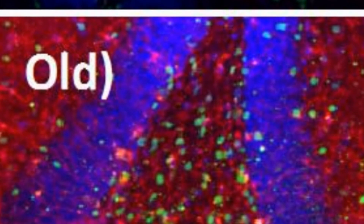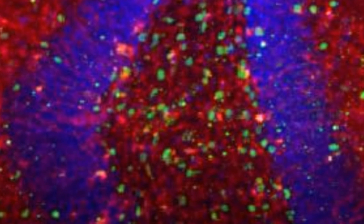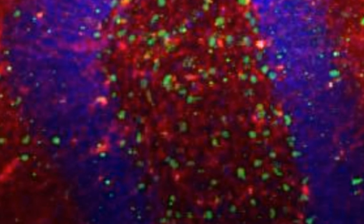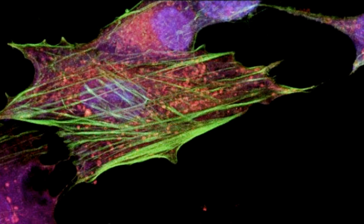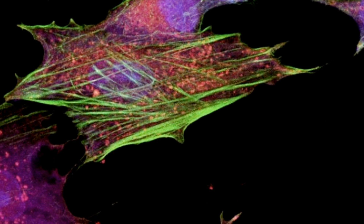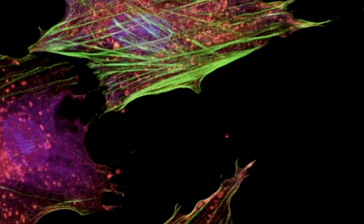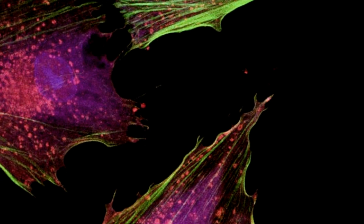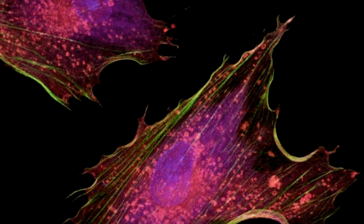Once the effects of TGF-beta-1 were reduced, stem cell activity increased, cellular repair and maintenance improved, and aging cells in the brain and muscles began acting like more youthful cells. The authors of this study note that more work needs to be done, that resetting stem cell activity isn't as simple as regulating a single protein, and that a more comprehensive approach will need to be developed before this drug can be incorporated into safe and effective therapies for age-related conditions.